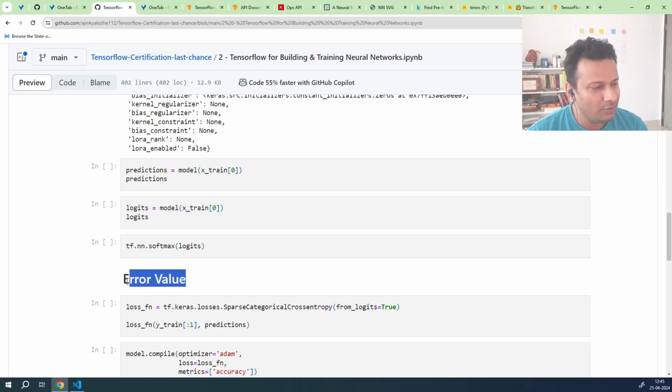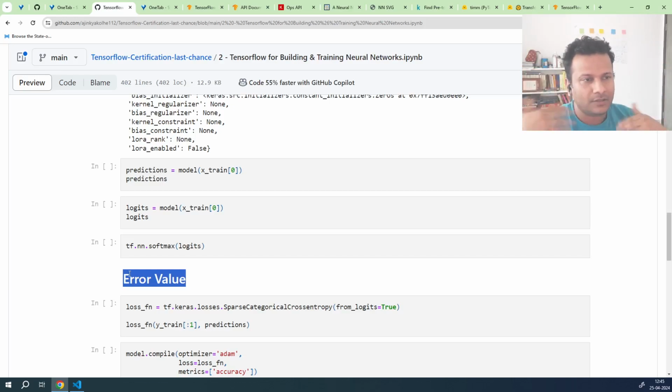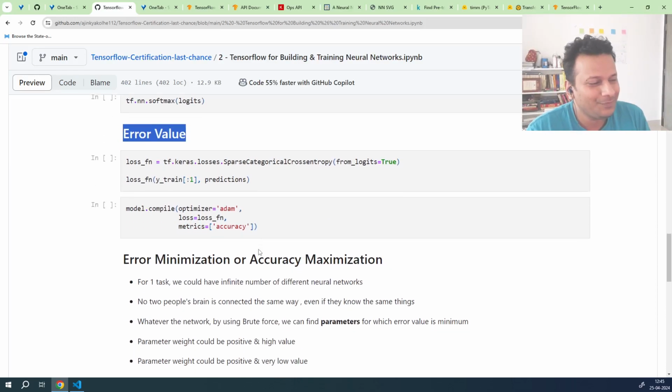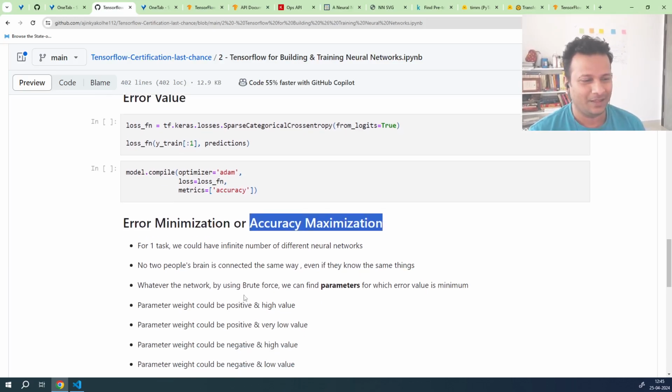What is the error value? Our model is any permutation and combination of weights. And if we check the error of that permutation and combination, and the error is 0, it means the answer is correct. So our problem is to do error minimization or accuracy maximization, right?